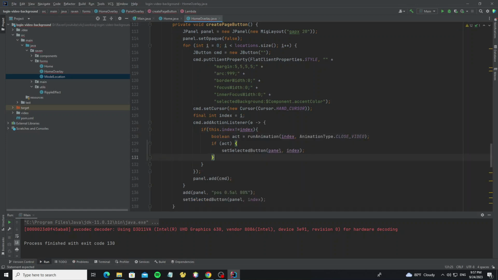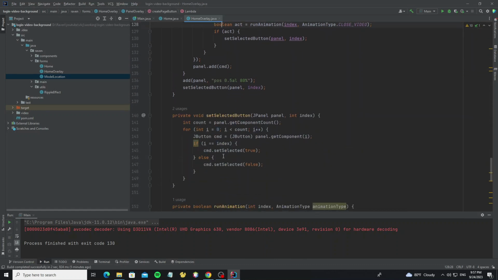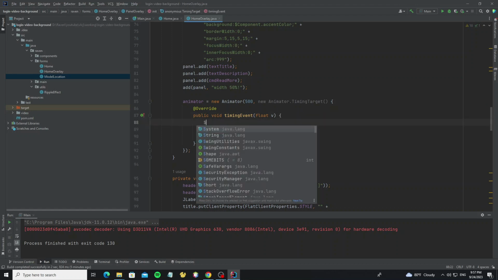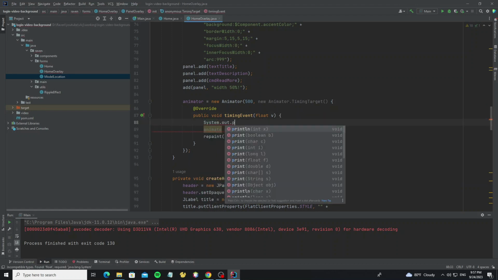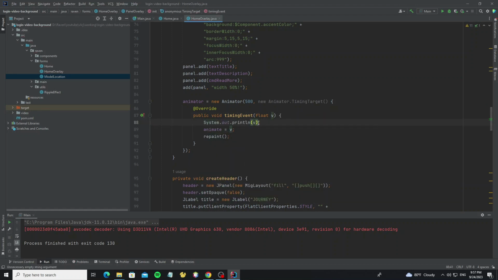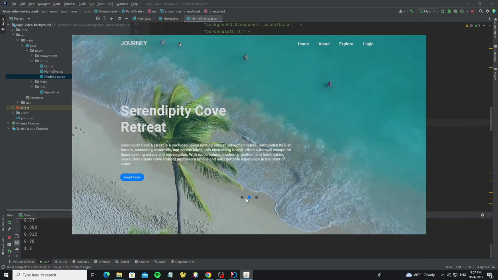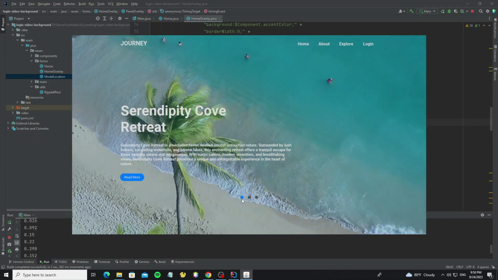And we make this condition to make the action if index has changed. So here we can output some text to make sure the animation has started. We see on console here, the animation has run.